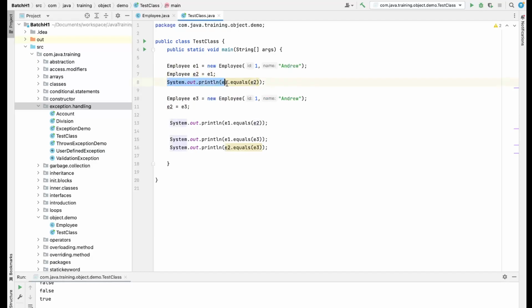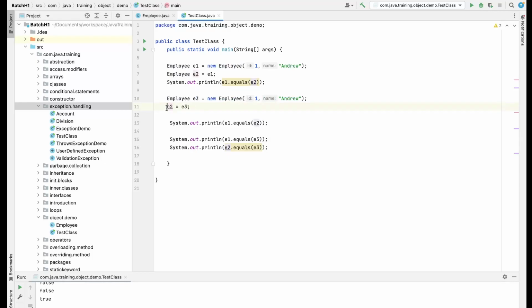So if you print System.out.println E1.equals(E2), then this will return true because they are both pointing to the same object. Now I created a new object, employee E3 is equal to new Employee. This is a new object in memory, different from E2 and E1.